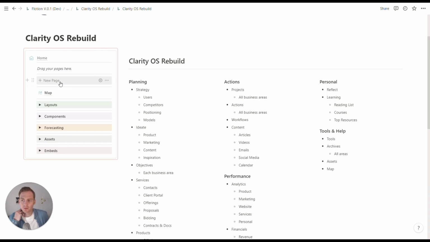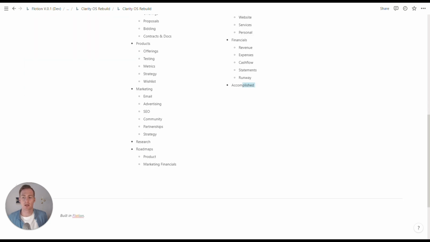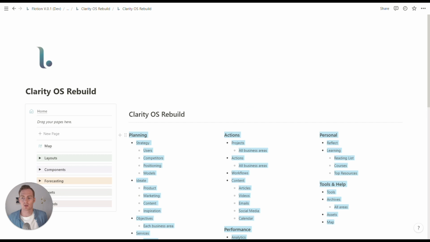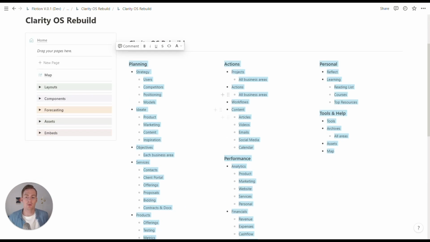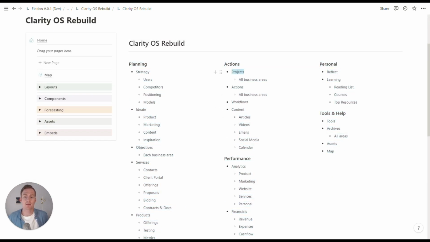Now I'm using Flotion, which means that I have a very rapid way to build out these pages just by using this template and synced block menu. For yourself, if you don't have this set up, then perhaps just use this skeleton that you've created right here as your home menu, if you want to have this page as your home menu, and then these could each be turned into pages.